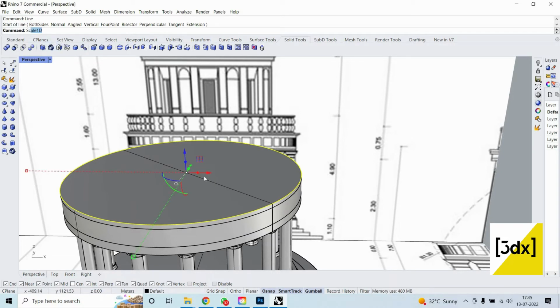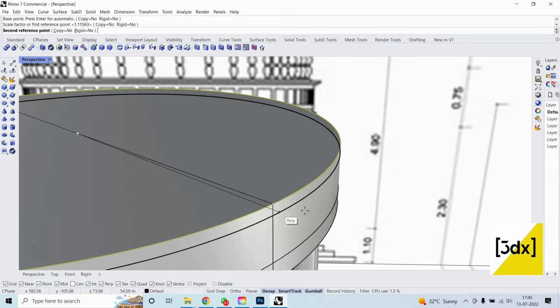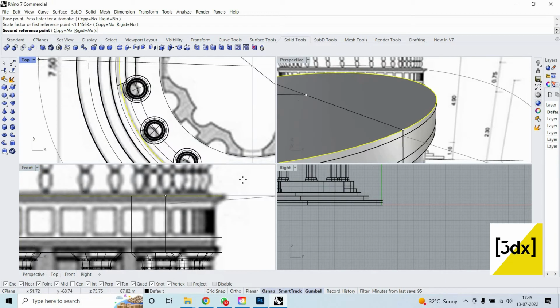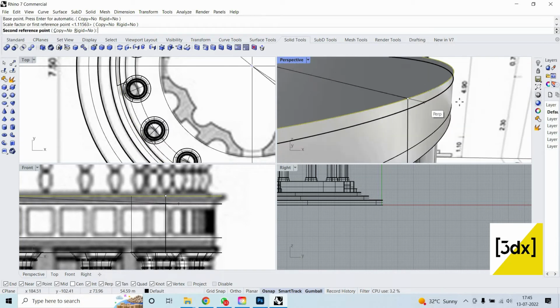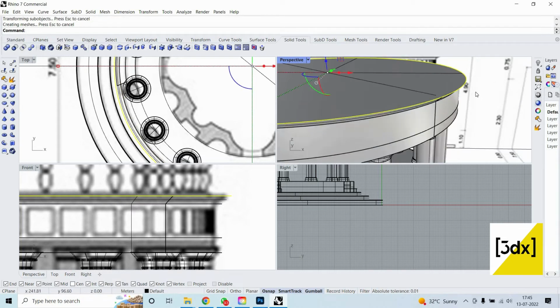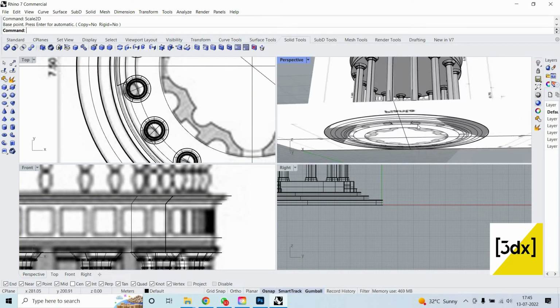Now I'm going to use scale 2D like a previous one. I'm just doing this in a proportion way, that's why I'm just checking once or twice. So this is done.